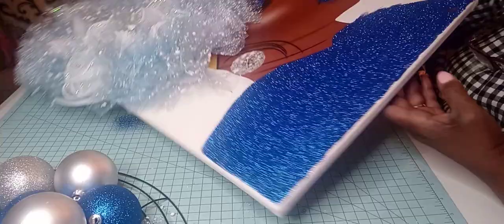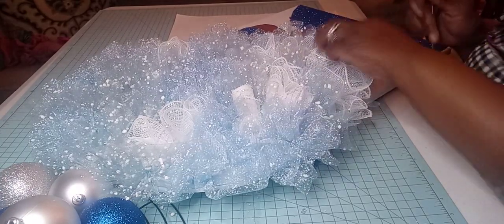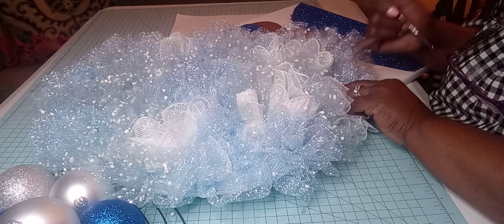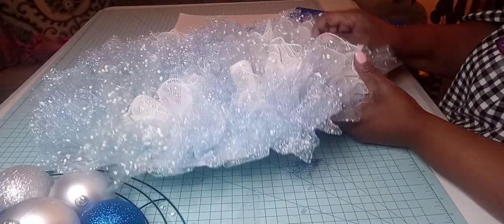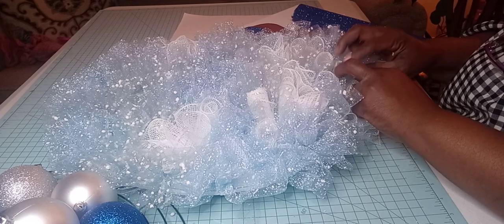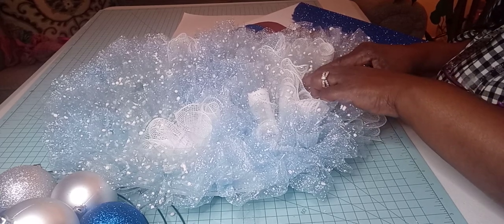So that's the 1 on the front. This is going to be the 1 on the side. Already have a hole punched through the foam board. Now I have to get through the canvas. I don't even see a hole I punched. There it is.